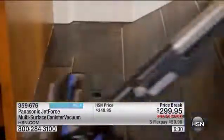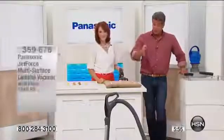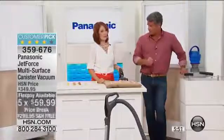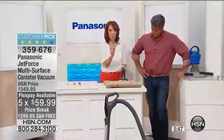not even in the high-end category do you see the way that it's got that bumper up there that lifts up that allows you to get so close. Not only that, remember the whole thing can turn sideways and you can vacuum with about a quarter of the width. I'm going to show you that again. Yeah, we will. It actually turns up on its side, so 2 inches is all you need to pass through.